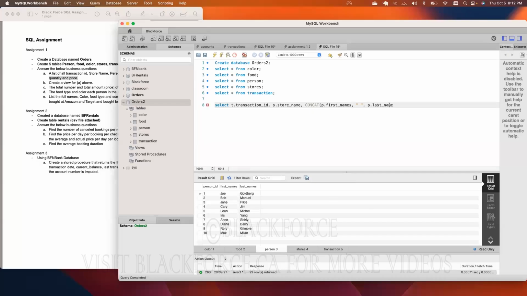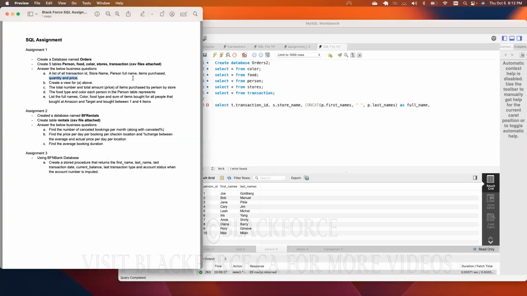Remember, you have to make sure you have the field written the exact way, right? And we can give it an alias as full name. You can put the as, or you don't have to, you can just say full name as well, it's fine.